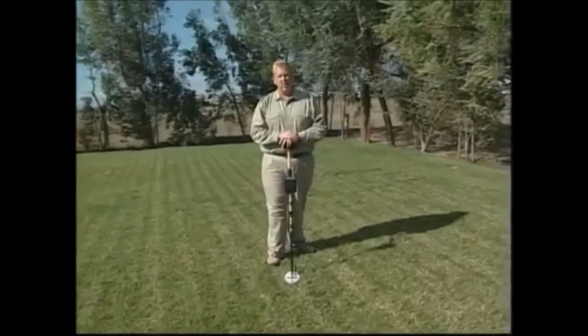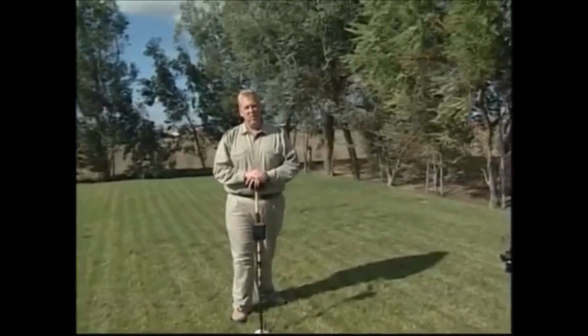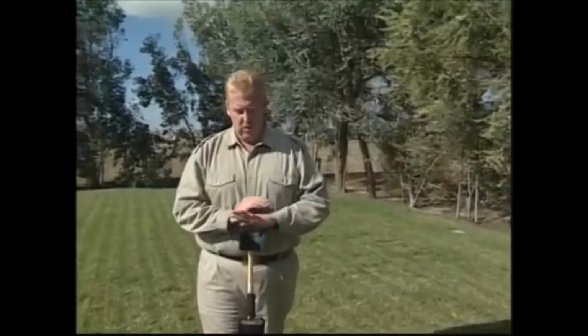Now that you've familiarized yourself with your Goldbug 2, there are a few things you need to be aware of before you head out to the field. If you yourself wear jewelry, now is the time to remove it and put it in your pocket so you don't have to recover it later.